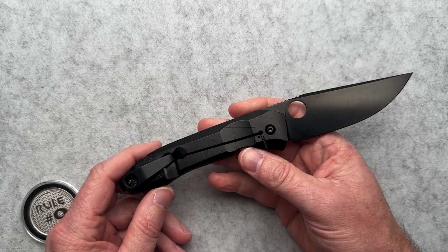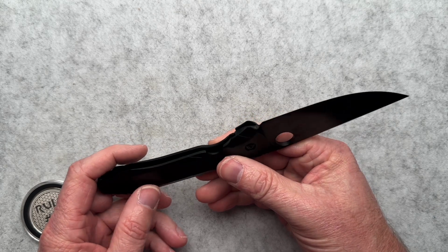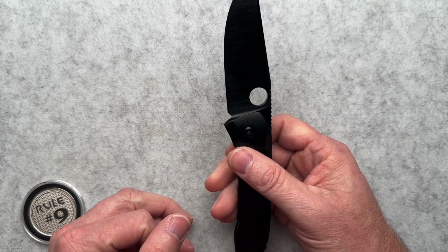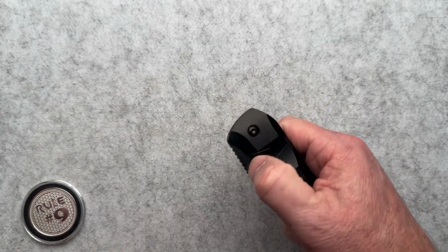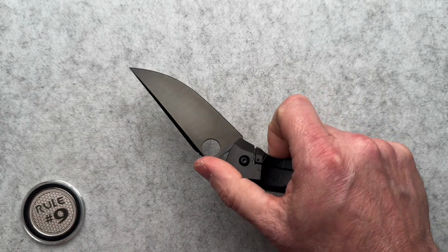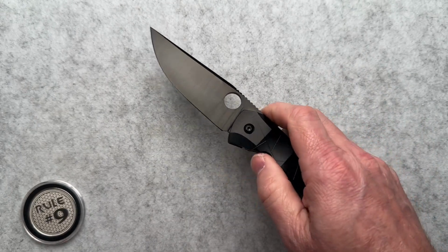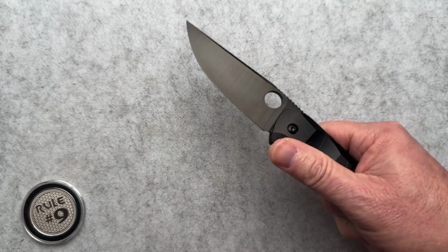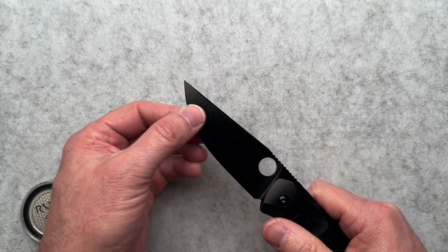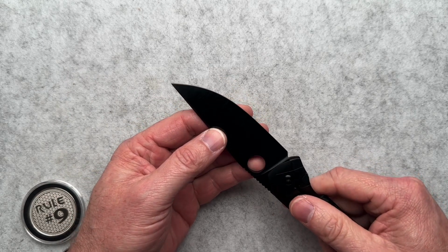Aussie Mike, this thing is just completely off the charts. And I am honored that you let me check it out. And I'm sad to send this one back to you because it is just so freaking cool. Now, it does need a sharpening. I did tell Mike that already. But this is not going to be a carry knife for him. This is really just a showpiece.